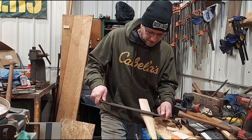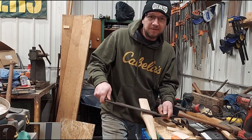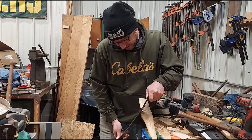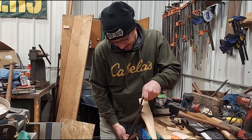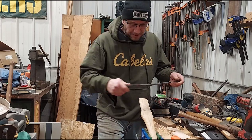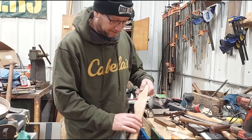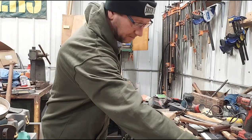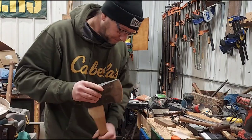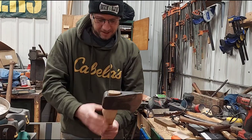I'm just peeling off a small amount of wood. I want to have a nice tapered fit — I don't want it to go down and sit on a ledge. I want it to seat down on the handle nicely. I'm no expert at this. I've had this head on and off this handle 15 times or more, and this is an axe I'm going to be using so I want it to be right.